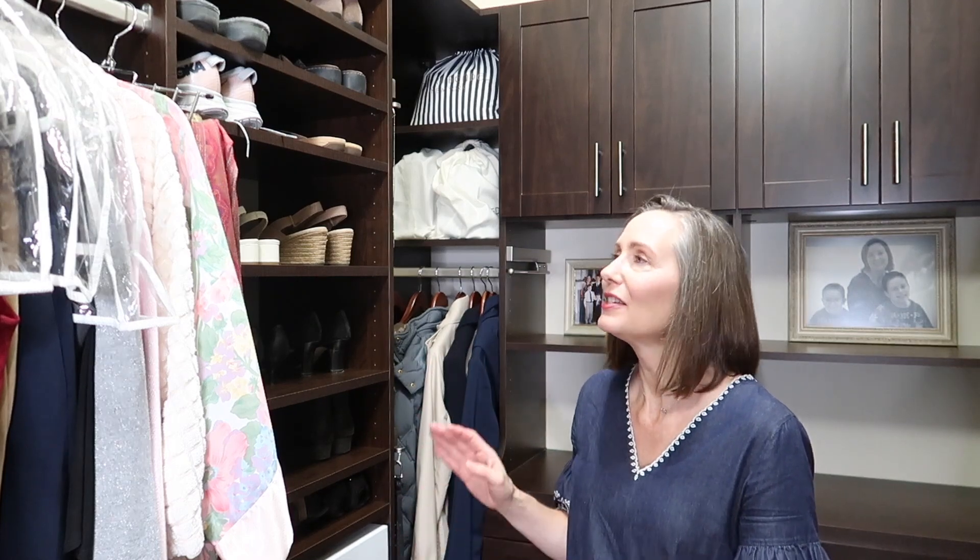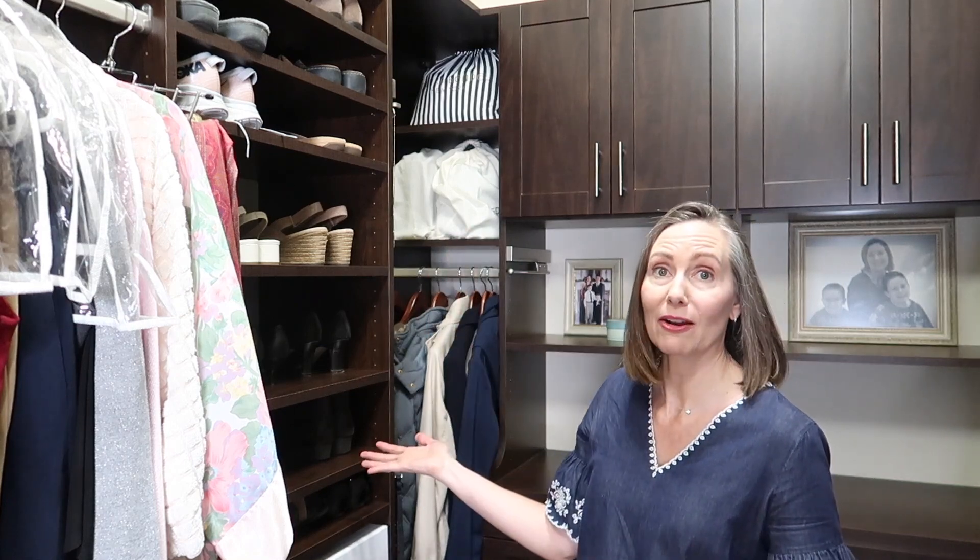This is my shoe shelf, where I keep pretty much all of my shoes except the ones I wear daily — those I keep by our garage door. We have a little mudroom shelf there, so we each have a shelf and I do keep some shoes there. But this is where the rest of my shoes live, and I know I have some in here that I need to get rid of.